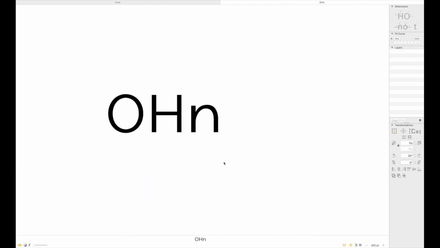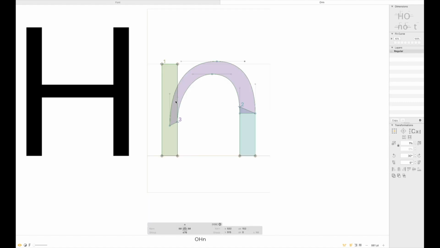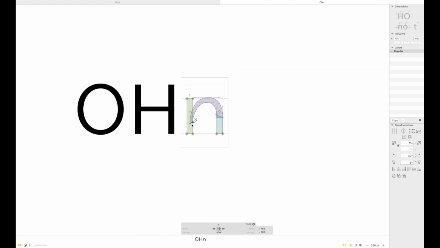So taking my own advice, I think we're going to leave that n there for now. Like I said, this does have a ways to go, but we're starting to really get that shape that I'm looking for. This is getting a little bit better. Again, still a little bit to mess around with here, but you know what? It's looking like a lowercase n, and really that's the goal, right? So yes, like I said, I could play with this forever, and there's still things that I see wrong with that.